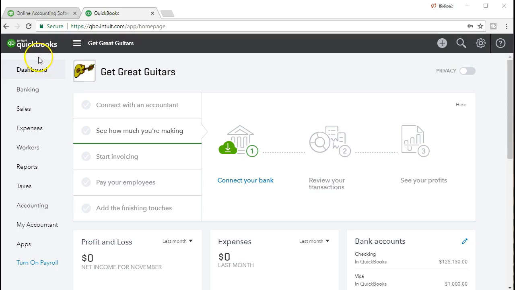Here we are with the QuickBooks Online dashboard. We will be continuing with the Get Great Guitars problem. We're going to be entering an invoice and populating that invoice with information entered in the past in a bill. We're actually going to be doing this with an inventory item we paid for in the past, which is a little bit tricky, a little bit different online than on ground. We're going to go through the scenario first and then see what we have.